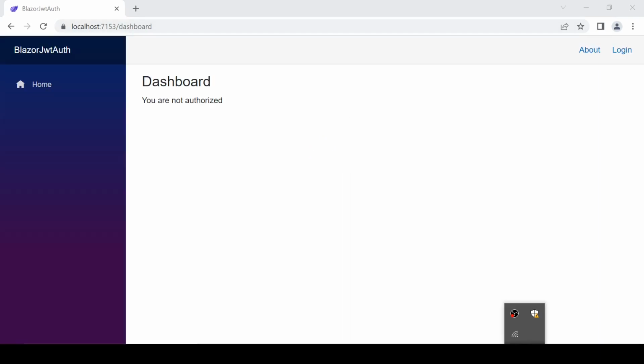If I try to access this component directly without logging in, it is writing not authorized, but actually I am able to see this component here. So this dashboard is not defined inside the authorized view. So here I am able to use this URL without even logging in.